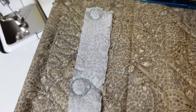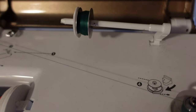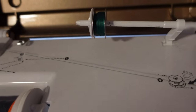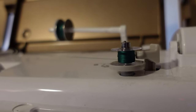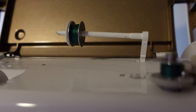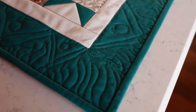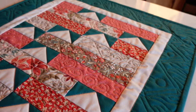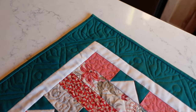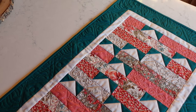Then I washed the table runner and they were even more frayed and easier to pick out that fabric from the center. I wanted to show: if you have a large bobbin of Aurifil that you were quilting with, you can still piece with it — you can refill your bobbins to smaller bobbins and get another use of it, because sometimes we don't know what to do with those. Here is the finished quilt in the light next to a window so you can see it a little better — you can see all my squiggly lines and the swirls; it shows up at the right angle and it's not so bad.